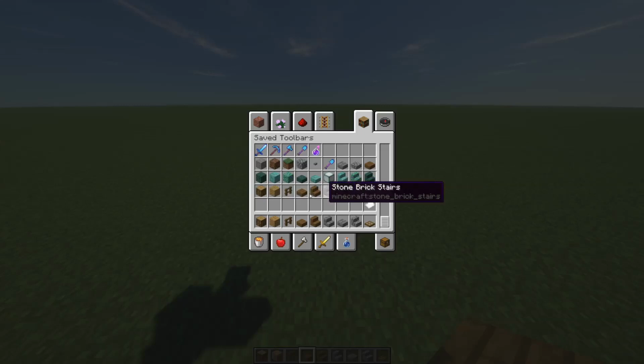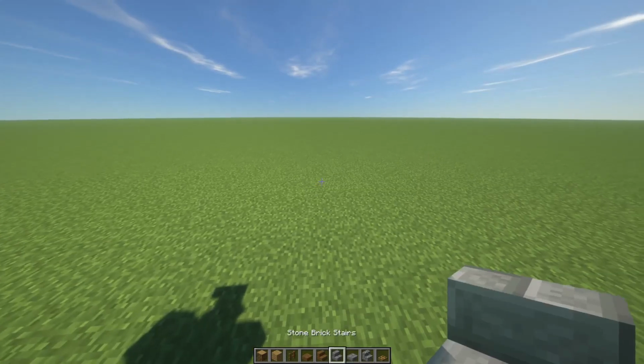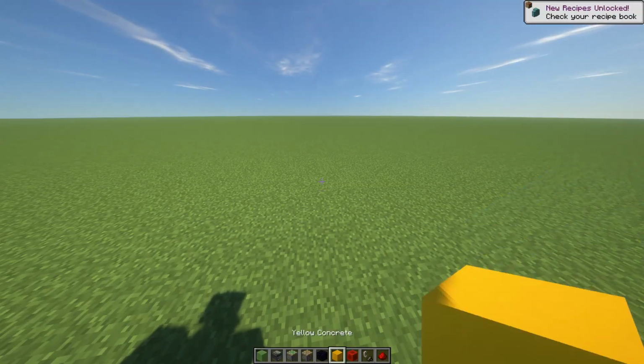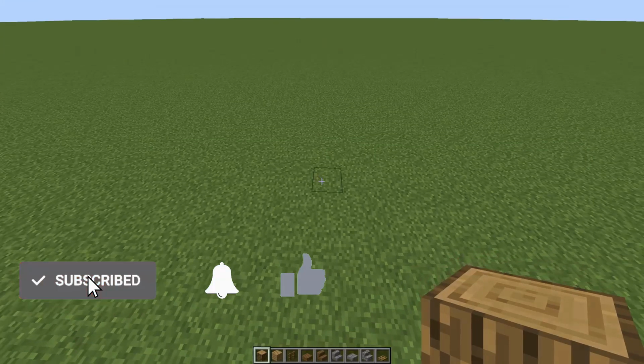Okay, so what I want to do now is, whenever I want to change my palette or my toolbar, I can just press X and the number I've saved, and I can quickly switch between all the different blocks, which is really handy if you're building something that uses a specific block palette. Okay, let's start by actually building the house.